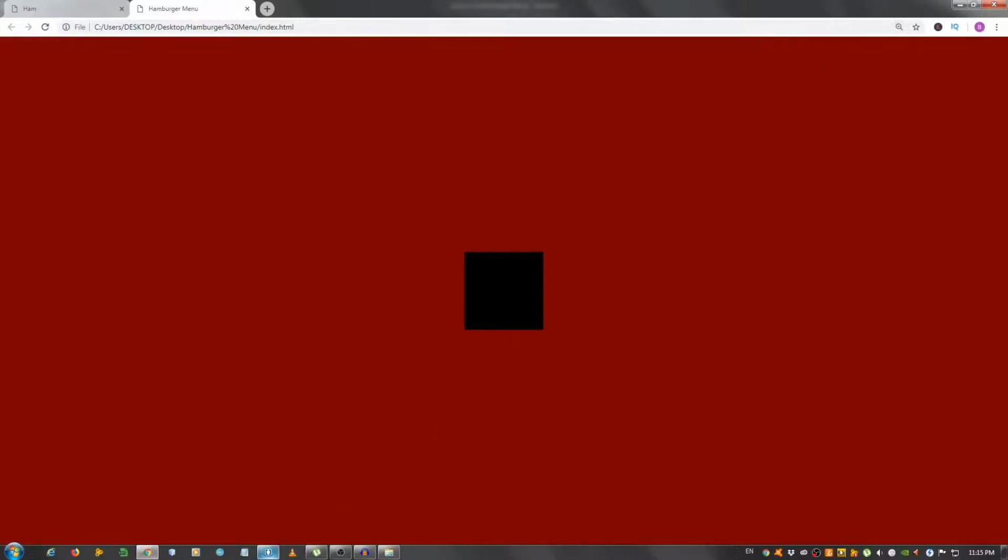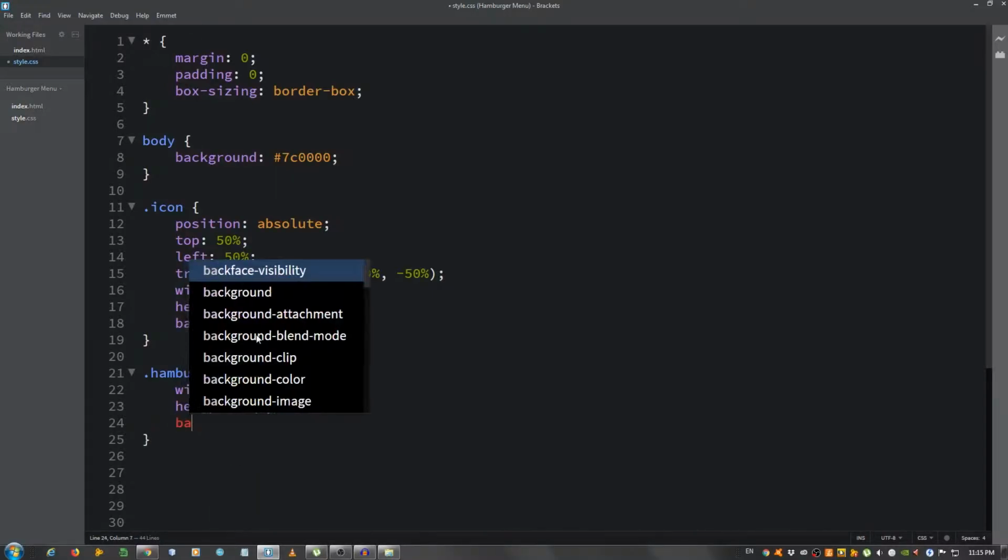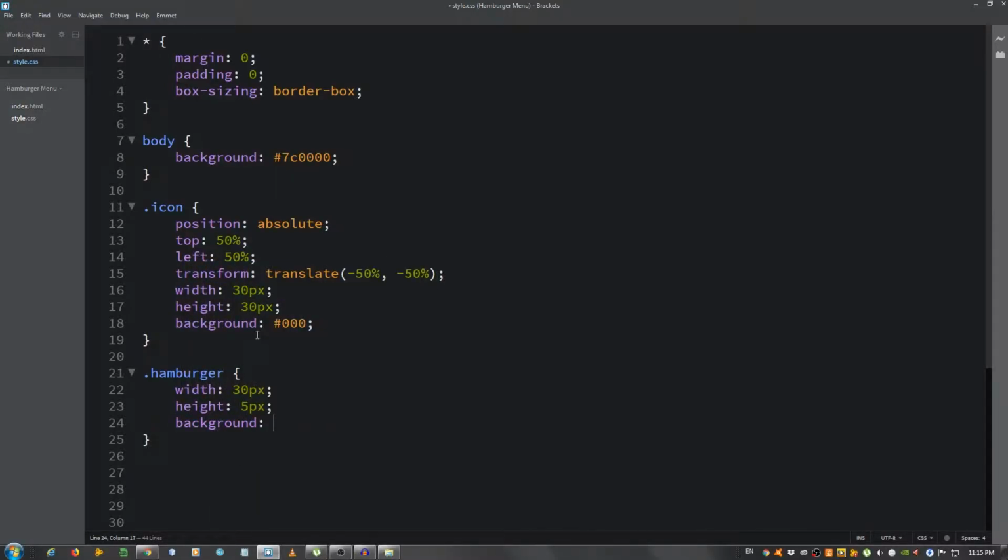Okay, now select the hamburger class, the div with the class of hamburger, I mean. Give it a width of 30 pixels, a height of 5 pixels, a background of white, and now we're going to center this.